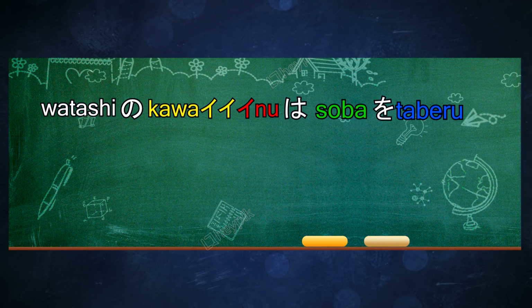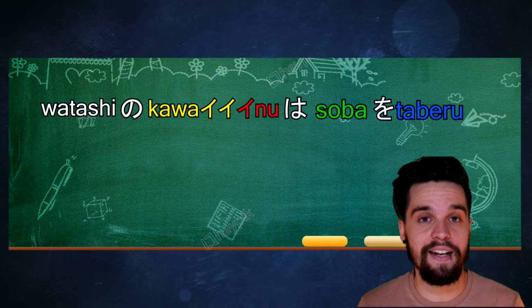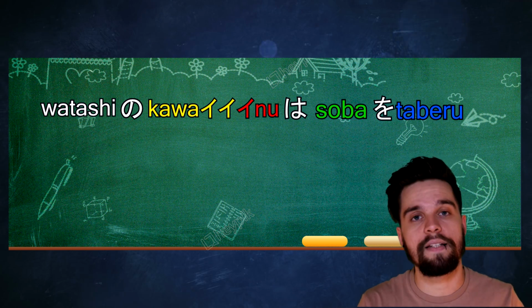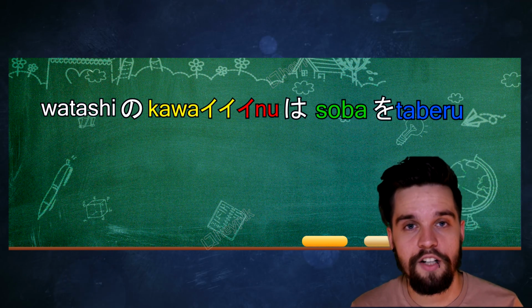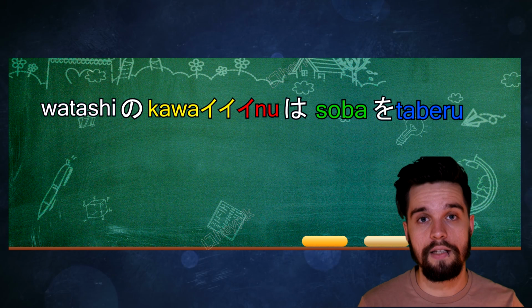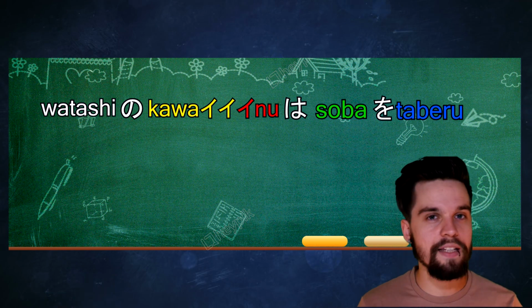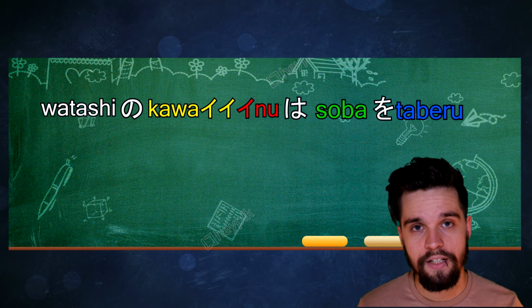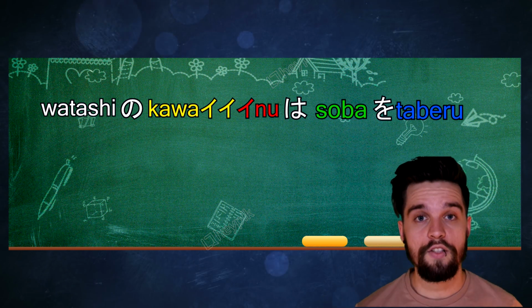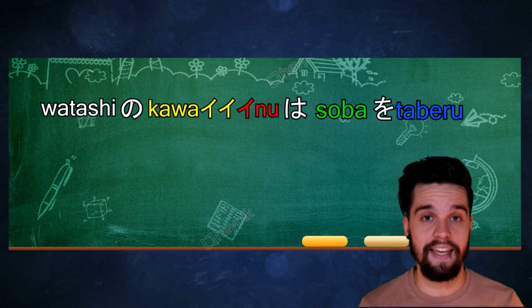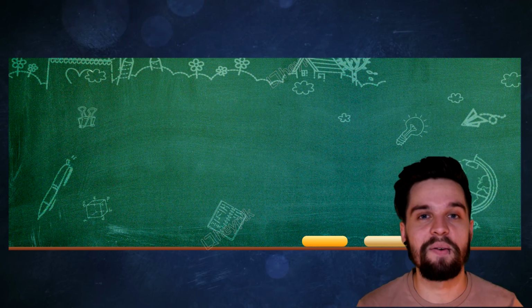私の可愛い犬はそばを食べる。This was the example sentence we had at the end of the last episode. Those example sentences will get harder and harder the further we go. At some point we will probably start doing conversations and not example sentences so that you can really see the words and the grammar parts in action. And then in the lesson after that we will have a review of the whole conversation so that you can really review the learned materials again. Now that this is out of the way, let's start with the kana.